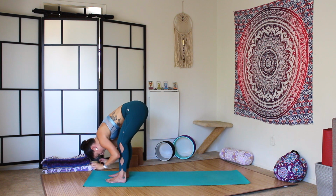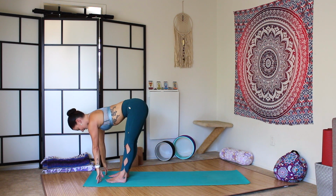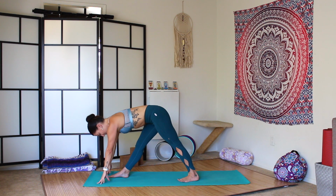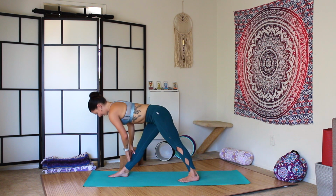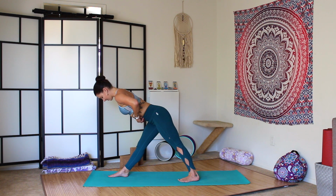Excellent. Now release the clasp. Inhale, half lift. And exhale, step the foot back, left foot back, about maybe 2 or 3 feet, depending on your body. Square the hips, left heel to the mat. Inhale, half lift with a flat back. Engage the core. Keep the hips square.